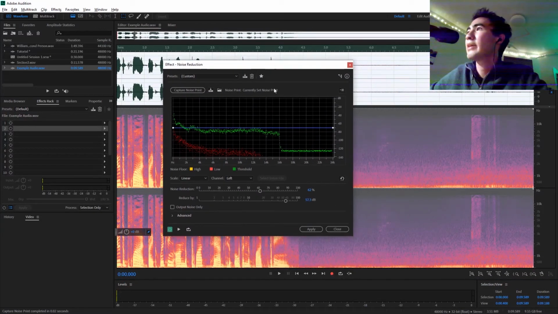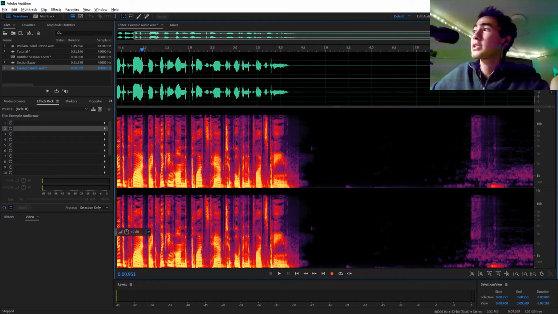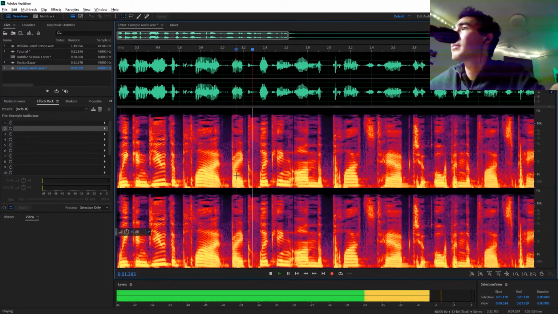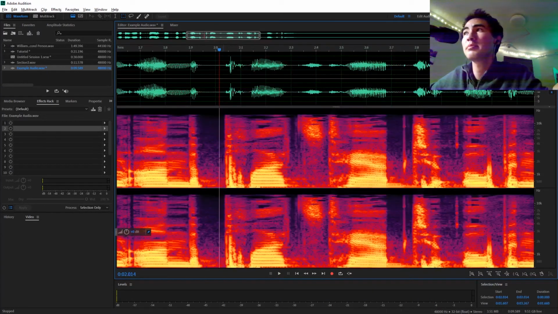And then here we have a window. You don't need to worry about what it does for now. And you can see a bunch of this excess noise from the right is gone, and also in the bottom here. And then we can go in and look at where these pops are coming from. We can see that there's this big puff of air right here that's causing this sound.